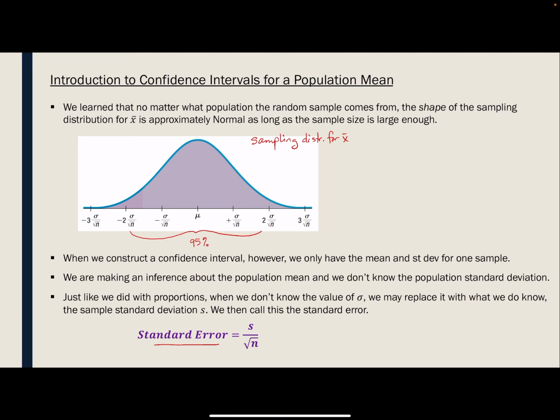The difference is that we have kind of an extra variable. So if you recall back to proportions, we could use the population proportion to calculate the standard deviation. And therefore, when we had a sample proportion, we used that to calculate the standard error, but we only had that one variable, the proportion. Now when we take a sample, we have 2 variables. We have the mean and the standard deviation. And this extra piece has kind of caused a little bit of a hiccup.